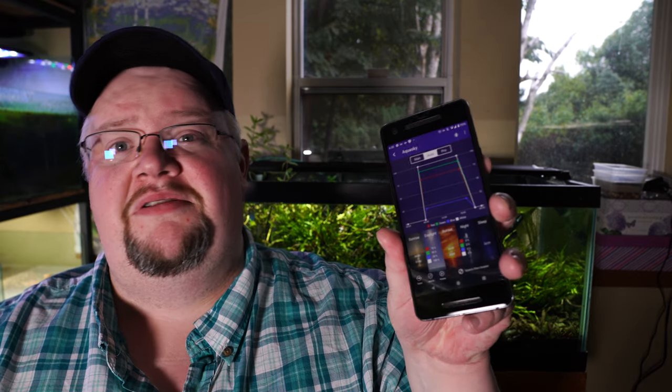So first things first, you're going to have the Fluval Smart app. We talked about that before. But once you get into the app, you're going to select your light. And you see here, similar to my phone, here's my Aquasky on a kind of a weird auto setting specifically for filming. And down in the bottom corner, you're going to see export, save as, preview, and dynamic effect disabled.